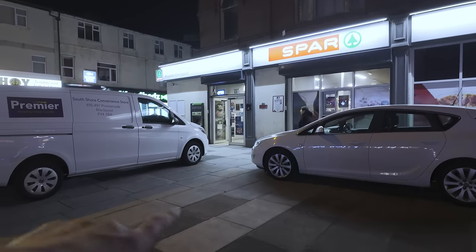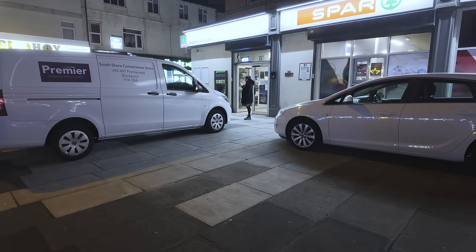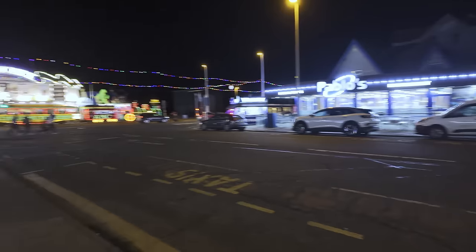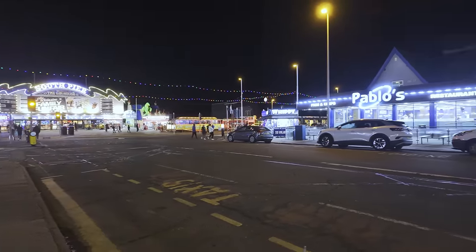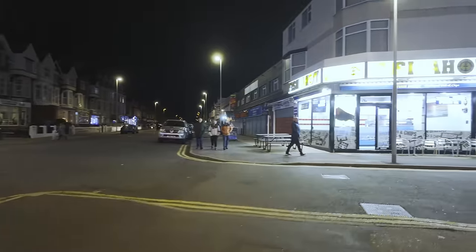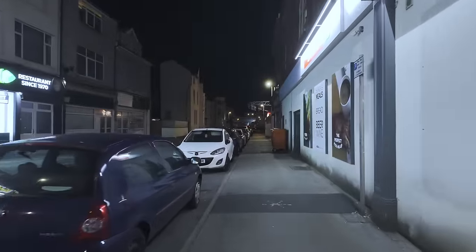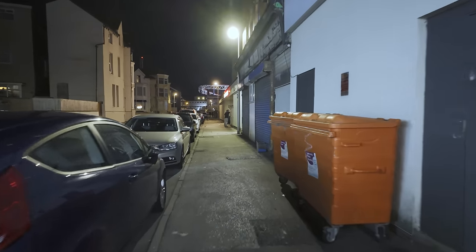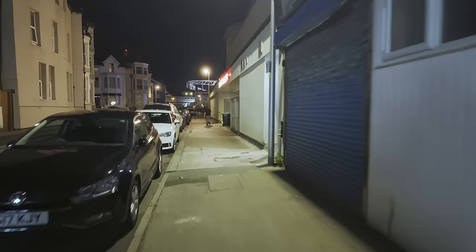By the way, that's where the toilets used to be, just here — downstairs toilets. You can see the Spar shop there with the newish-looking flags. They used to have downstairs toilets right here. Who remembers the downstairs toilets? Oh, and we just got the Western Train tram in there. Anyway, let's take a look at some of these side streets on South Shore — down the back of the Velvet Coaster, where they put all the bins out. It's a really nice night for a walk.